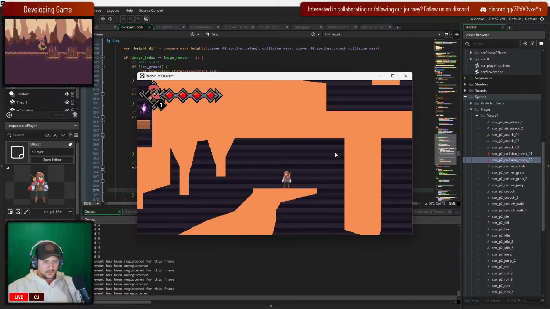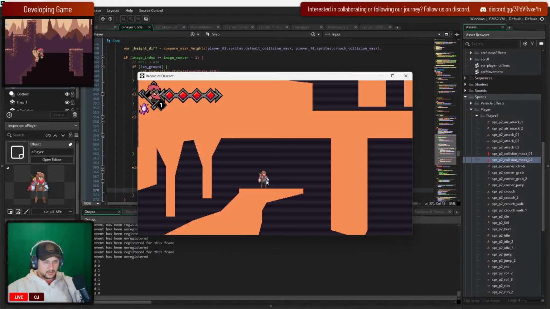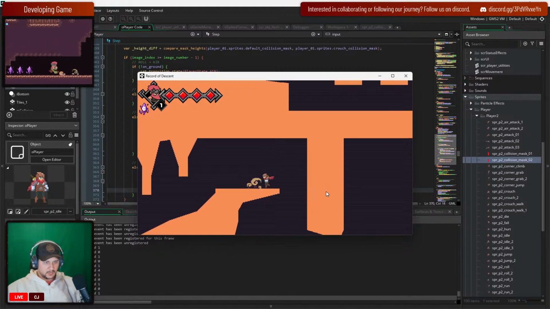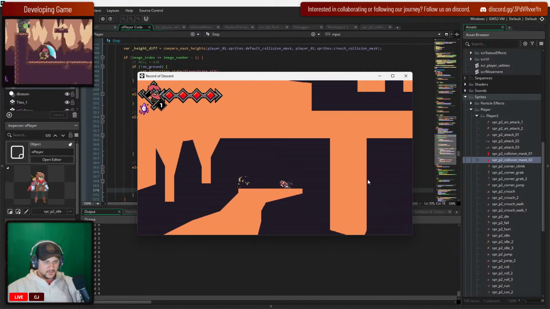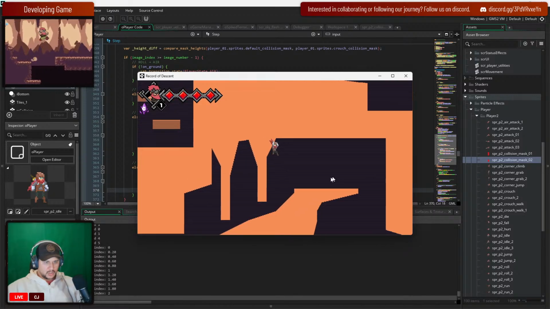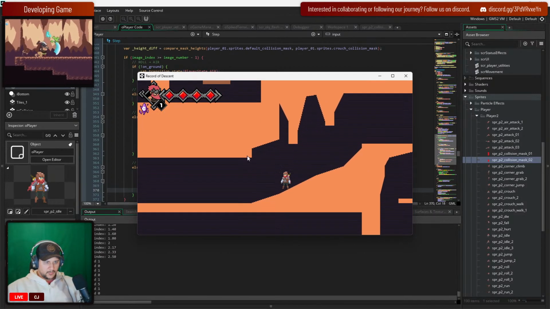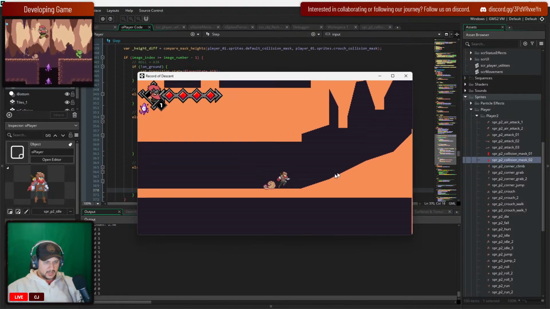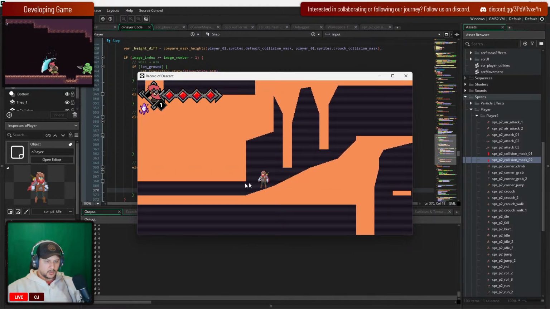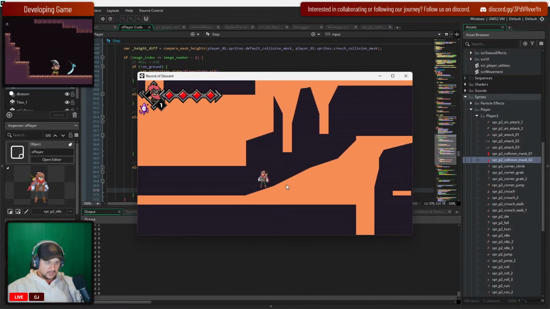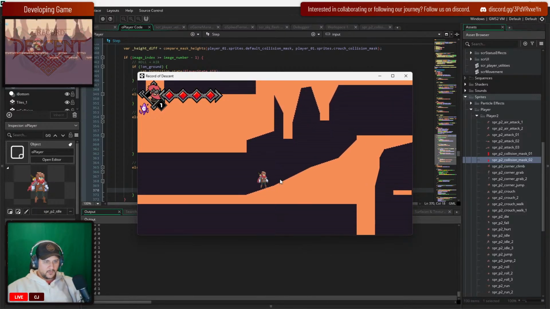Okay, I added a little bit of polish to the roll. So when you roll, you immediately transition into either the idle, the run, or the air state, depending on where you're at. If you're not moving, you go into idle. If you're moving, you go into run. If you jump, you're in the air. But what happens if there's something above you? When I'm rolling under here, it won't put me into idle or run. You see how it transitions me into the crouch walk or crouch. If I'm moving, it transitions me into crouch walk. If I'm not moving, it just puts me into crouch.